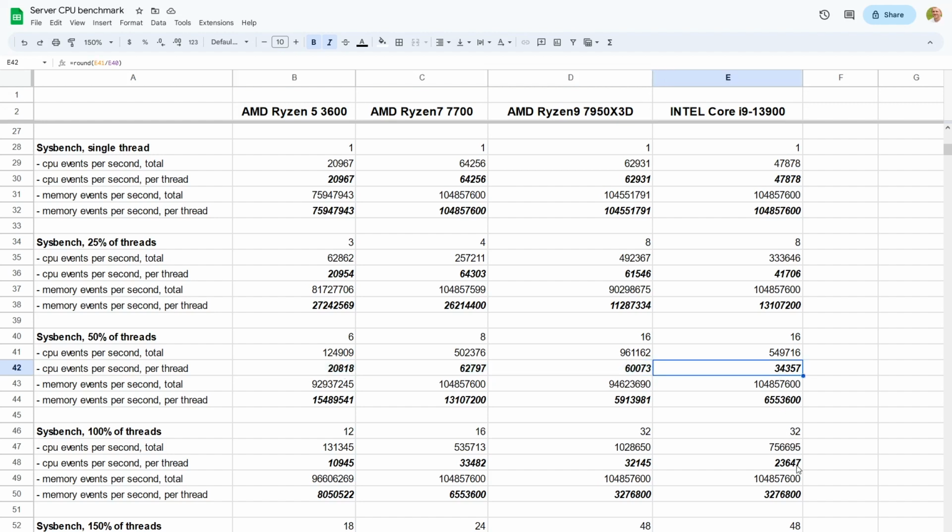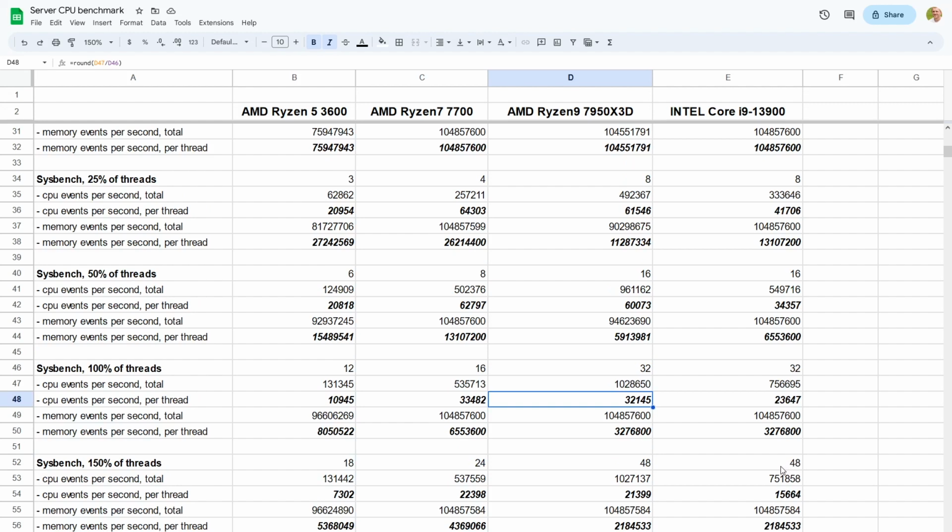And when we reach all 100% of the threads, 32 threads here, it drops even more. And when compared the drop between the first one, 47,000, and 23,000 at the full load, then it's definitely more than 50%. While for AMD the drop was less than 50%. And when we come to the 150% of all available threads, basically 48 threads, then the drop is even more down.